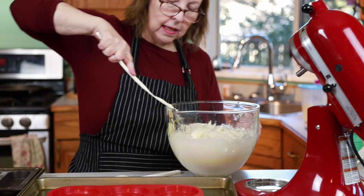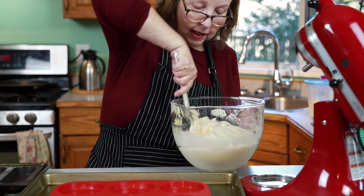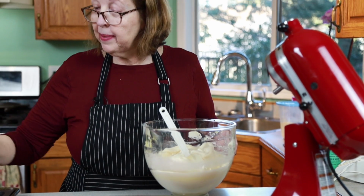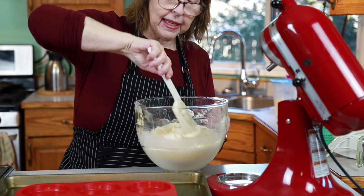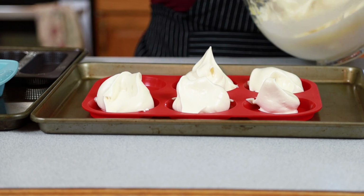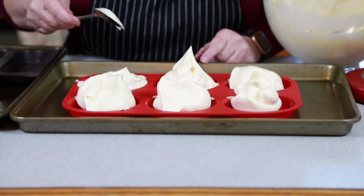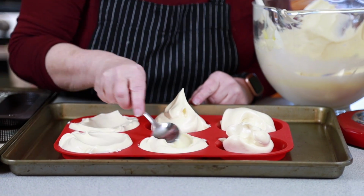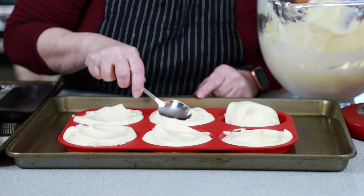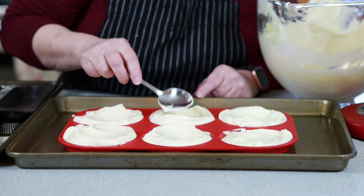I'm just going to, I guess, start filling my pans. I'm going to make my Danishes, my buns, whatever's left over will be a pizza crust. Okay, so what I'm doing is I'm just taking a spoon and flattening it out and making a little well in the middle. I do have bacon for this. It's pre-cooked. I cooked it yesterday. Okay, so there's the little well.